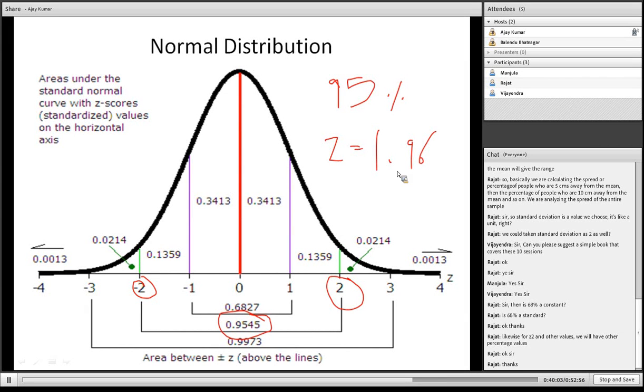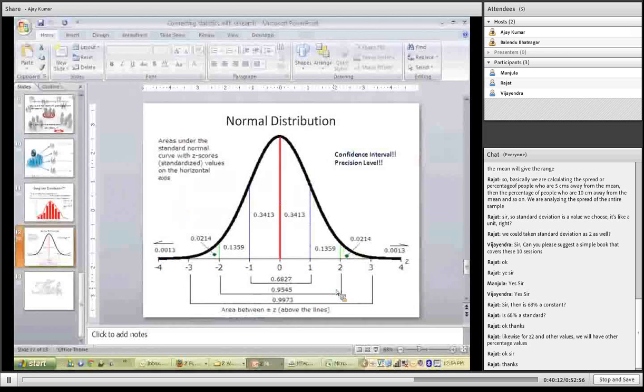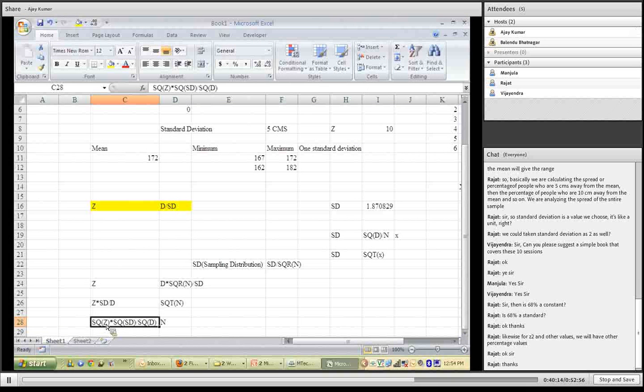So at 95.45, which is the case here, z is exactly equal to 2. So now this thing when we know, right? There we can put the value of z as 1.96 if you are taking 95% confidence interval, and if you are taking exact value of z as 2, then the observations that you're talking about would be 95.45. So here you can put value of z as 1.96.